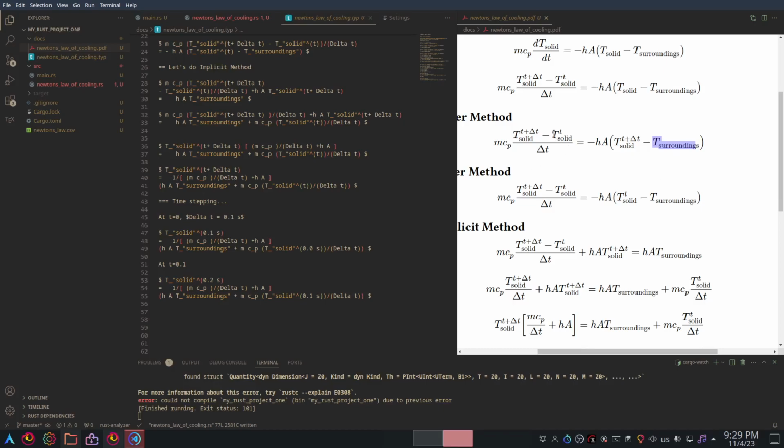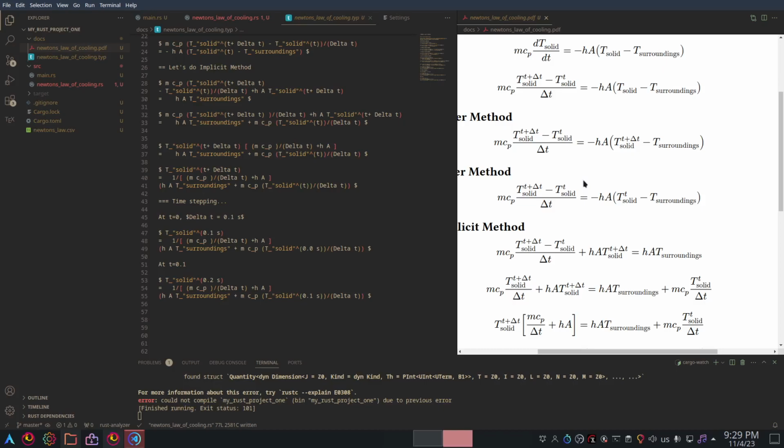You bring this T solid to the right hand side and this T solid to the left hand side, and make sure every single thing is in Kelvin. Then the 273s will cancel each other out. That's how I think about it.